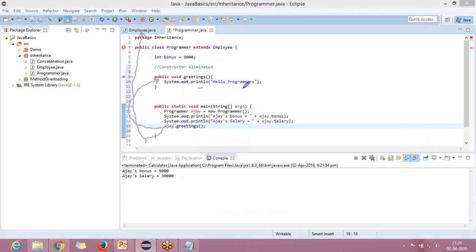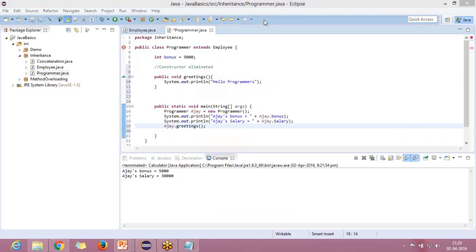Whether their output is different, that is a different thing. I deliberately changed it so that you can see where the control is going. If I write hello employees here also, you won't be able to recognize which method is being invoked. I deliberately changed the output, but their name and return type are exactly the same.